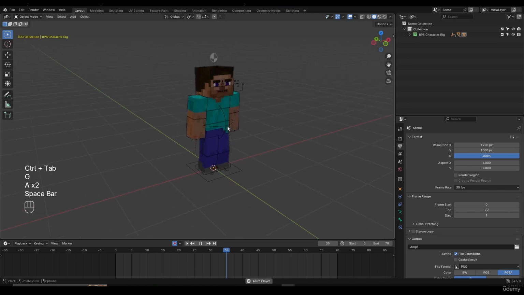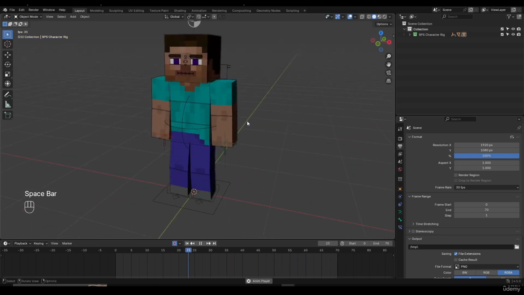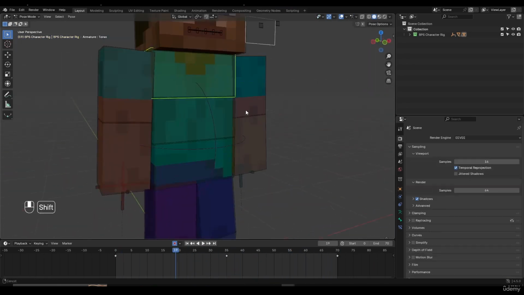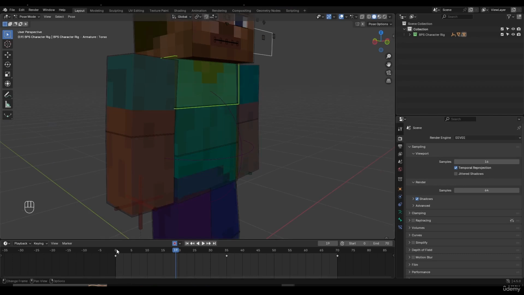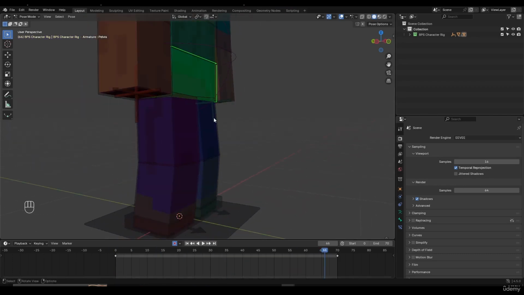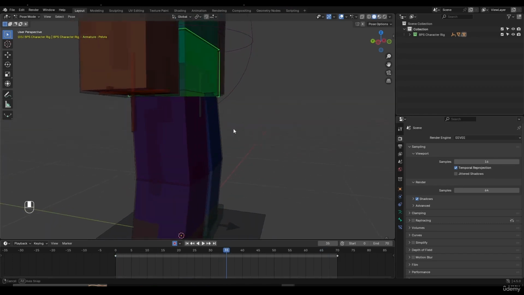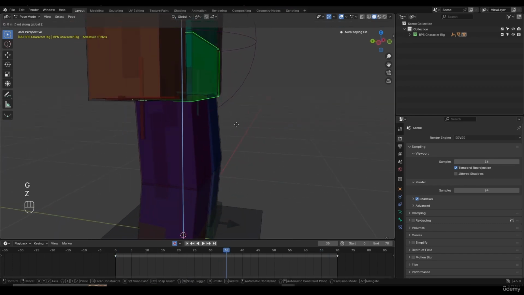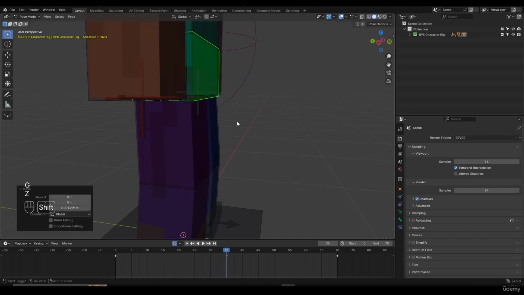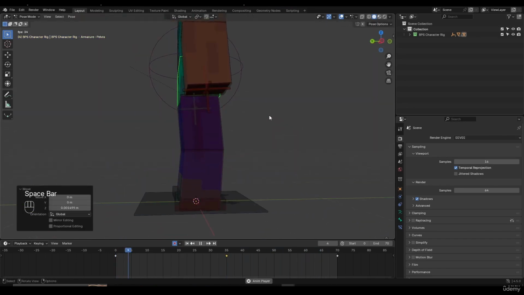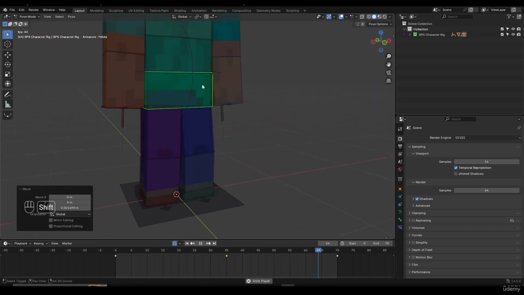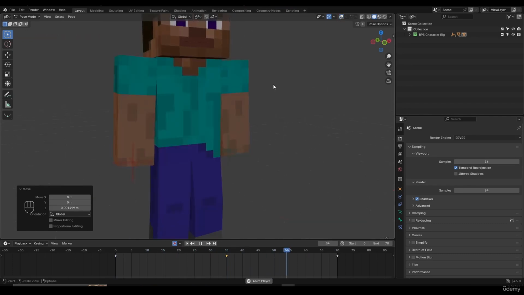Now again, like with any other animation, we can watch our animation over and over again and see what we can improve. So right now, only the torso is moving. The torso is moving backwards and up slightly and then forwards again. So I can actually take the pelvis as well. The pelvis is bent down like this. Then I can go to frame 35, press G, Z, and then Shift and slightly move it up. Now if I watch my animation, I have way more movement in the pelvis and way more movement in the torso as well. And that looks very nice and appealing.